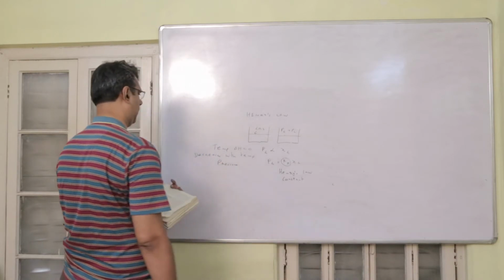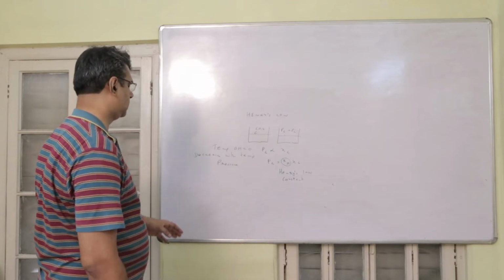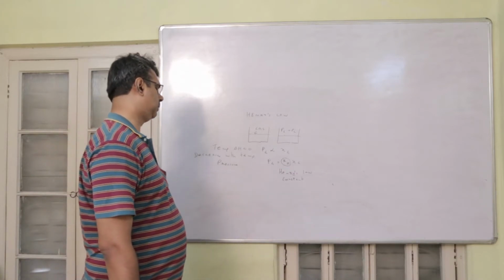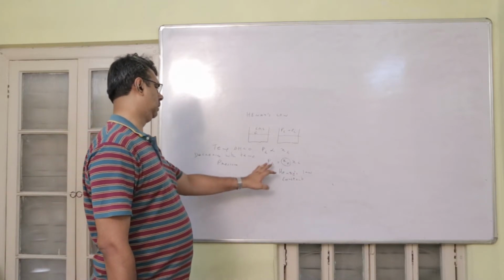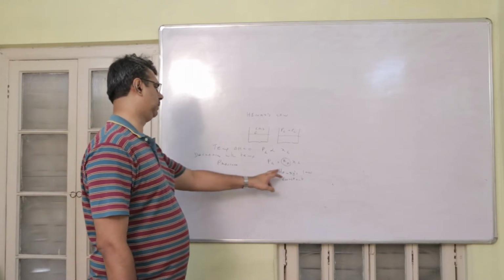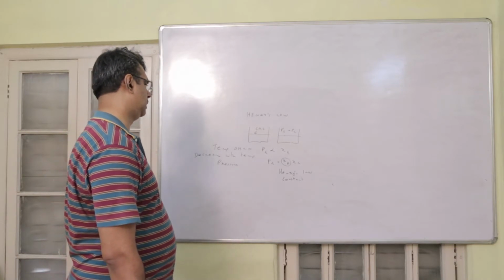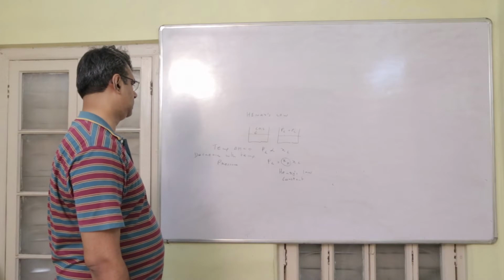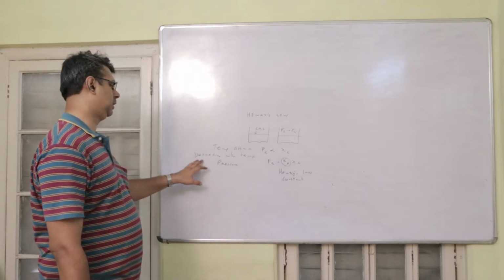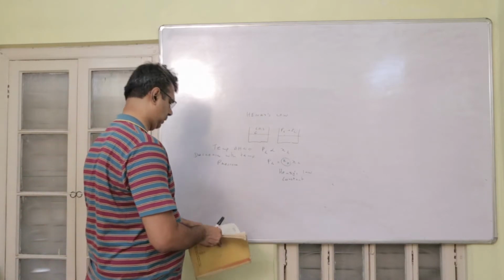But as far as pressure is concerned, you can clearly see that there is a direct proportion between the pressure and the solubility. So if you increase the pressure, you will get greater solubility. These are the two things on which the solubility depends: solubility decreases with temperature, and solubility increases with pressure.